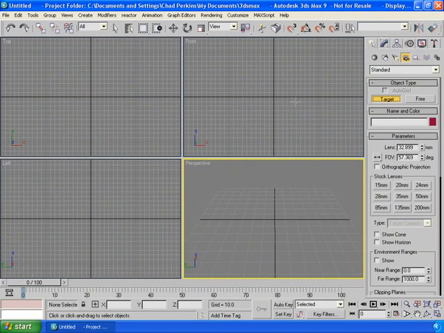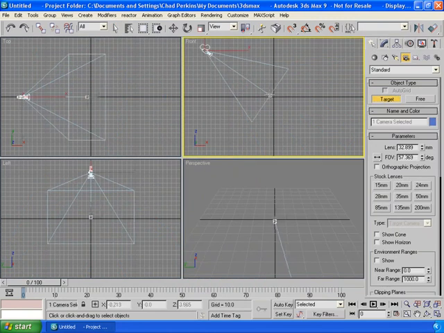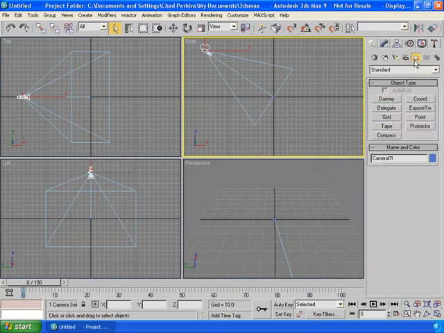So in the front view, I'm going to make a camera, and I want to point the camera center point, or the target of the camera, to be at the middle of the graph. And it looks like in every viewport that's the case, so I'm going to let go. And now what I'm going to do is move over down the road one here to helpers. Helpers are usually non-rendering objects we put in our scene to help us do a bunch of stuff.